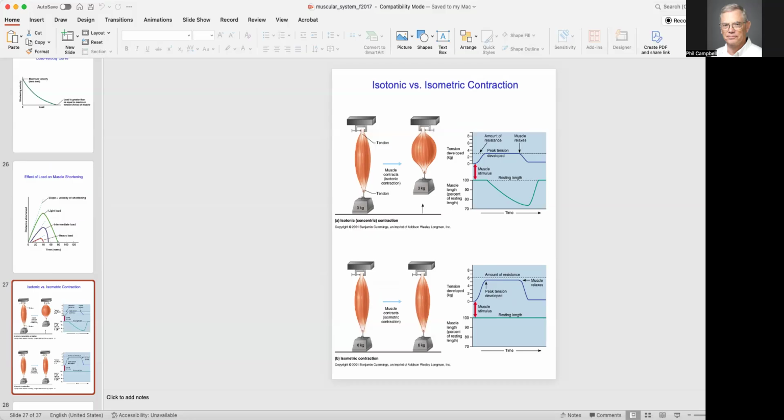Now, in isometric, let's further increase the load. Let's increase that load from 3 kilograms to 6 kilograms. Now we're going to induce contraction. We're going to stimulate 3 kilograms. That's not enough. We're going to up it. Our maximal contractile force is 5 kilograms force. That's more than 3 kilograms force, but it is not enough to overcome load resistance of 6 kilograms, which means that muscle does not shorten. We do not pick up the weight.